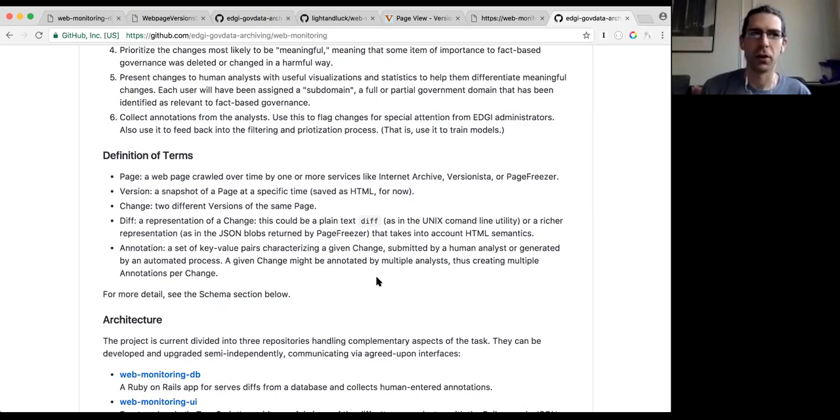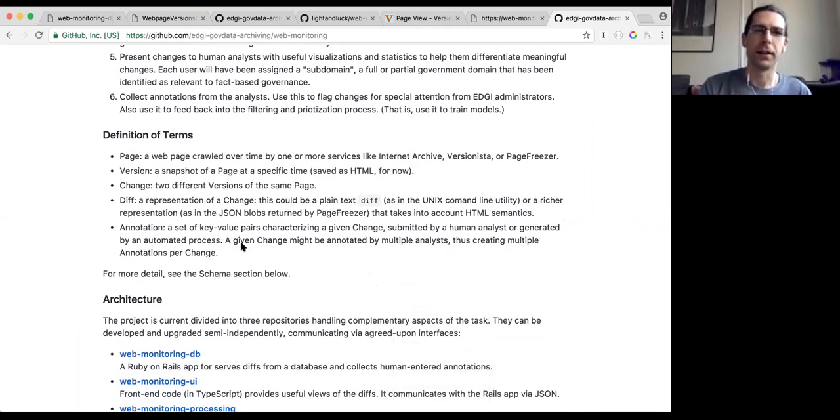Because we can't know when somebody changes it, we attempt to hit those pages as often as possible through Versionista or PageFreezer or whatever. And we only try to capture a new version if it was different, sort of like Versionista does. Versus PageFreezer, which just says, here's the archive for this week, and then next week, here's the archive for next week. It has no concept of only storing the things that were different from the previous week. We care about only the things that are different. So a version is necessarily different from the previous version.